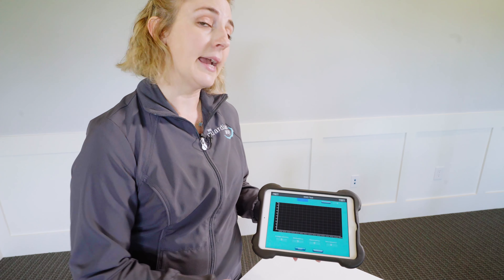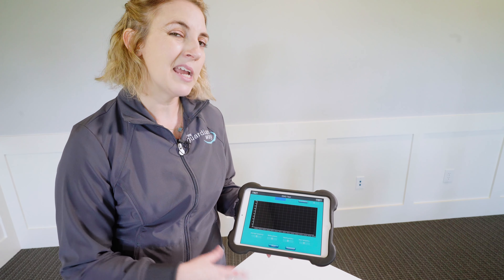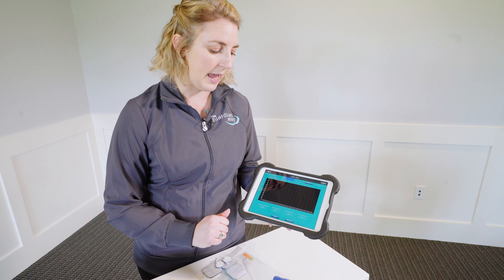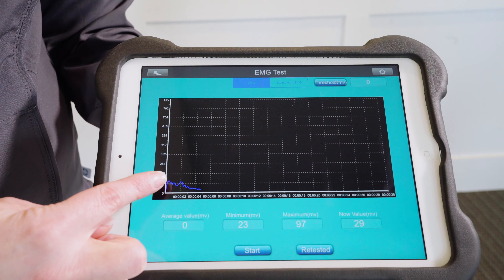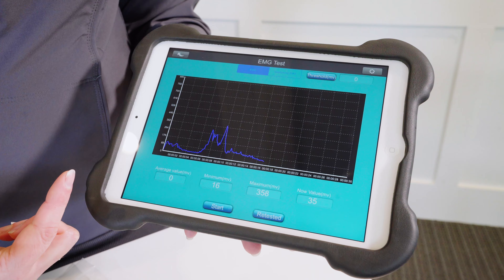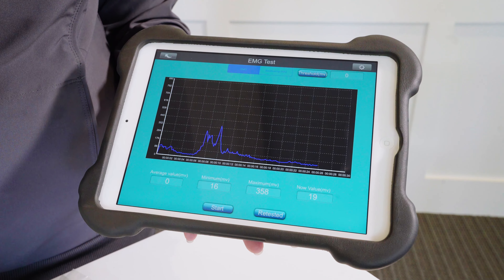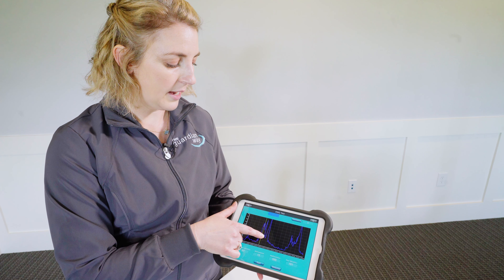You can use the app to collect information just like we did on the device. If a patient has a hard time getting the timing right, make sure your device is in surface EMG mode, hit play, and then hit start. That blue line reads as your patient swallows — you'll see the hill go up and back down. You can do your trials of three, or have them do something like an effortful swallow to see if they increased the muscle contraction. If you tap the screen, you can move the cursor throughout and line it up wherever you want to take a reading.